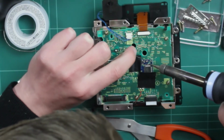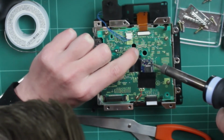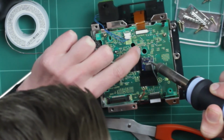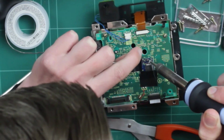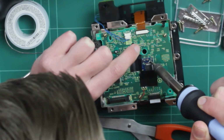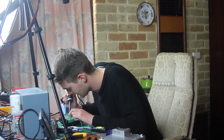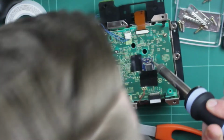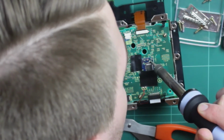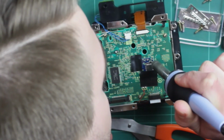I'm going to heat up the edge here first, and then apply a dab of solder. We don't need too much. And then I'm going to just, I don't know, how am I going to do this? Alright, so I may have added a little bit too much there. We really want to make sure we don't overdo it, because if there's too much, we could cause a cold connection. There's just a bit of a gloop there at the moment, but otherwise I think we're okay. I think that is causing a join.